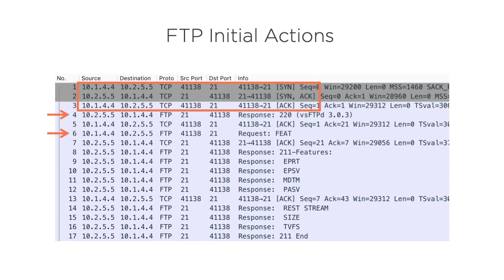The FEAT command is an extension to FTP standardized in RFC 2389. For those who viewed my Ansible course on network management, I discussed NETCONF and the initial capabilities exchange. The FEAT command is comparable as it allows the client to ask the server, what features do you support? The server responds with individual features such as passive mode, last modified time, file size query, and many more. This helps the client best utilize the available server capabilities.